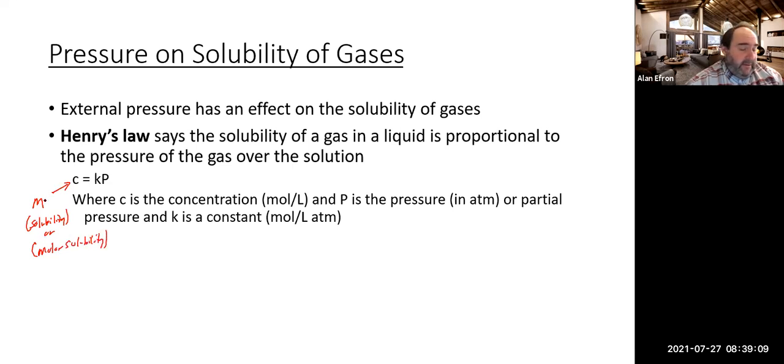But it's really molarity, which is just moles per liter. This is obviously the pressure here, probably in atmospheres. And it does depend on this guy here. This is Henry's law constant. So this is basically a constant, and it is specific for a different substance. So it's substance specific. This is a value that you could typically look up on a table.